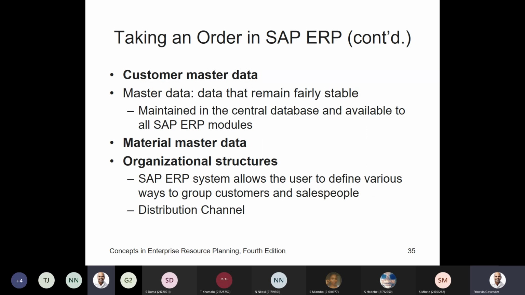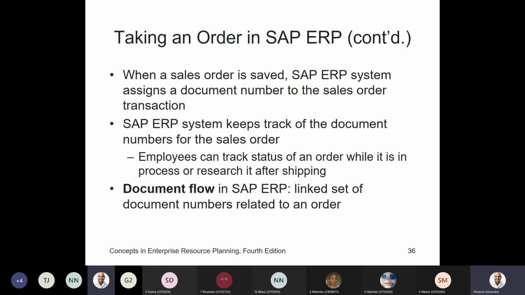In terms of the customer master data account, we have the customer's data: the account number, the customer's name, his address, and all that goes with it. And if we save the sales order, so Mr. Hadebe's example and Mr. Kumalo's example of buying and selling shares, we need to ensure that we have a record of what's going on with his account.